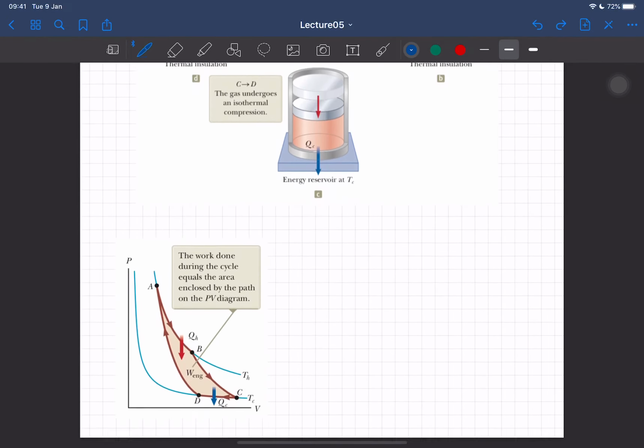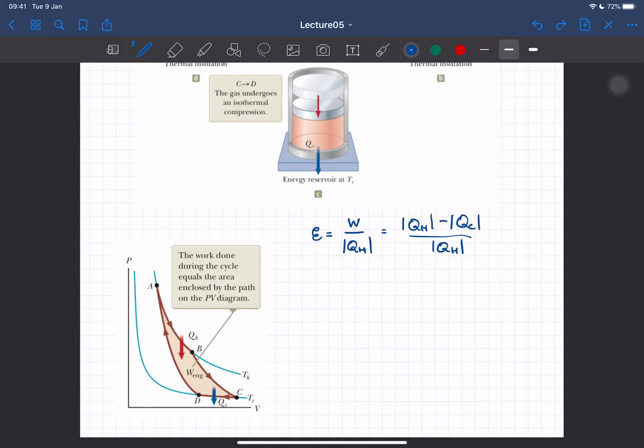So I'm gonna throw to you the formula that you need to know, and then we're gonna explain a little bit what it means. So the efficiency, again, is the work that you get divided by what you need to pay, which is the heat that you extract from the hot temperature. And this is gonna be QH minus QC divided by QH, right? So this expression is true for any engine that we talk about.